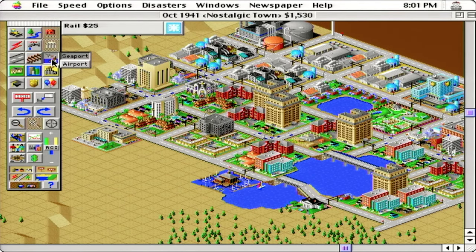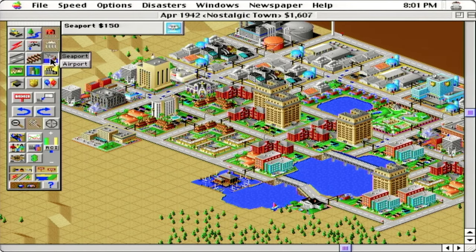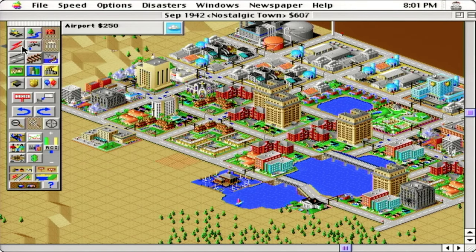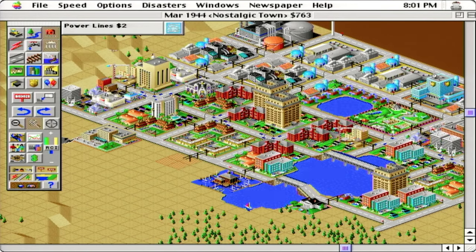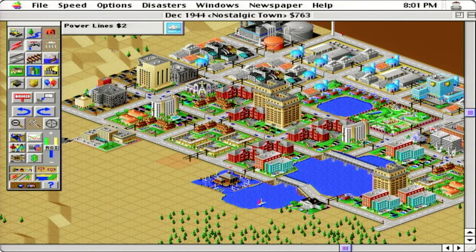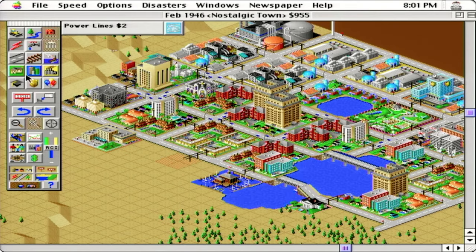I don't think there's a whole lot more to see here. Yeah, I can build airport squares. Ooh, if I could afford it. Let's put in a really small airport then. There we go. We're still making money. Airport is not doing anything.